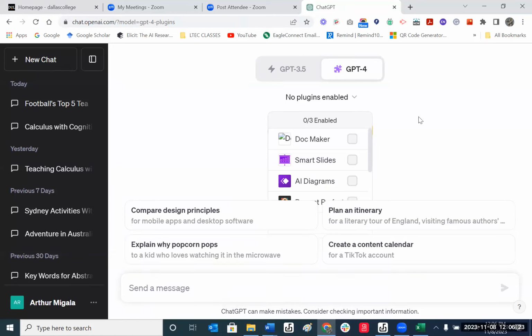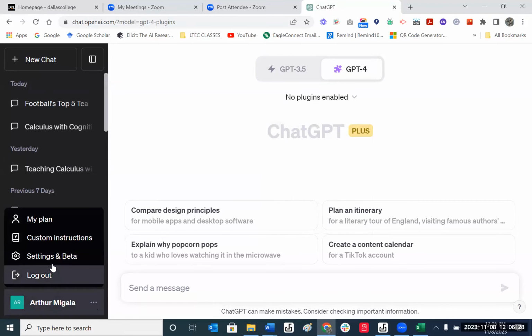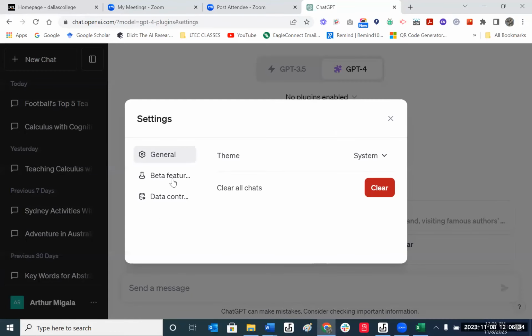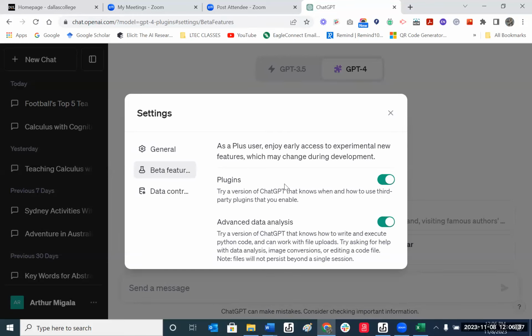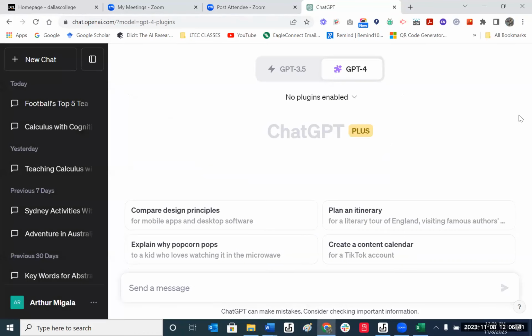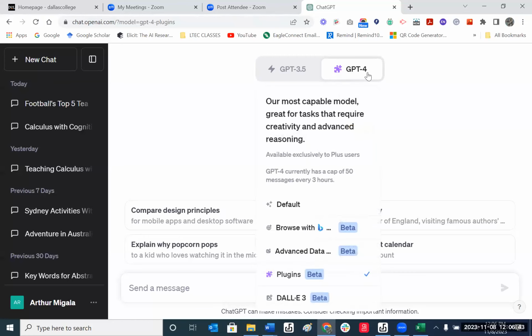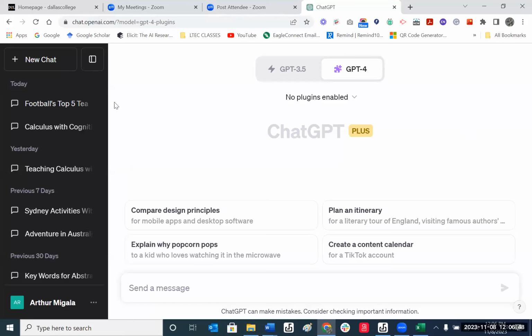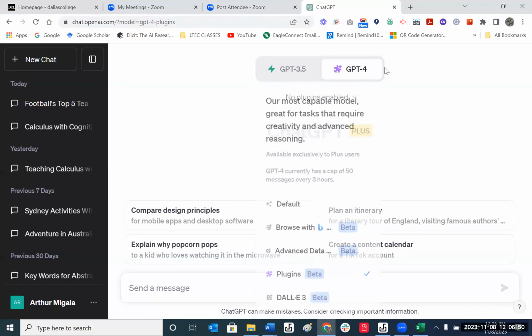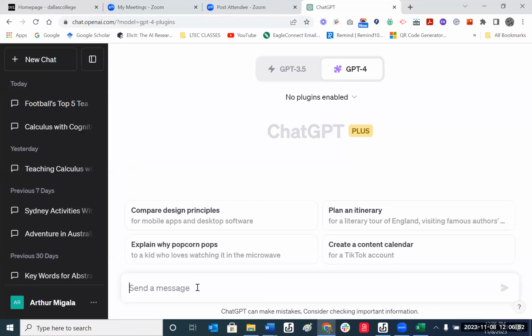And there are, we'll come down here. You can look at your custom instructions, and you can look at what you want to log in there, because all this stuff you have to activate first. But this is the one you have to pay for. And as much as I use it for my research, I really don't mind. But when you first get on there, you may not have these options. That's why it's what you type in there.